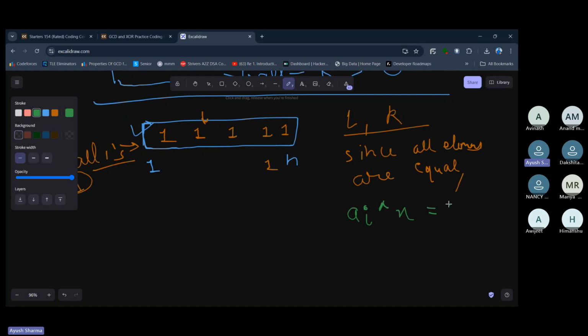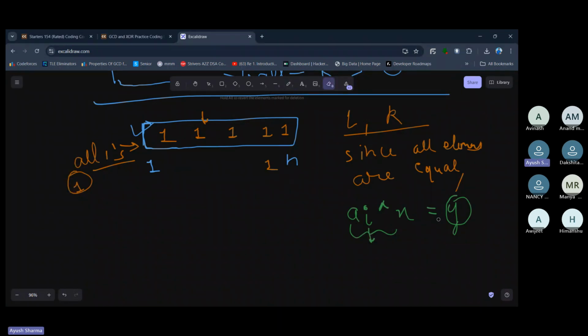And what I want is to make Ai XOR X equal to K. So what is my desired operation?